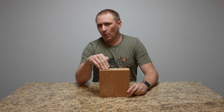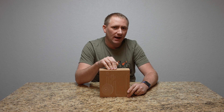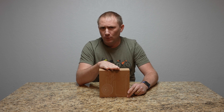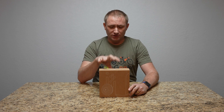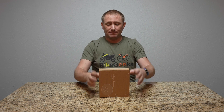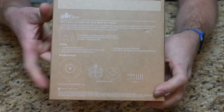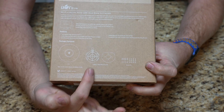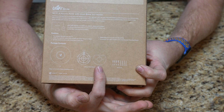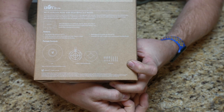It's a Power over Ethernet device and does not come with any power injector. So if you do not have a switch with PoE capability, you will have to purchase a power injector for it. This is basically just the access point itself and the mounting mechanism. So let's bring it in, pop open the box, and get everything out. This is the simple little box it comes with. It comes with the access point, the actual mount, a ceiling tile adapter or support block, and the mounting hardware — the actual screws.